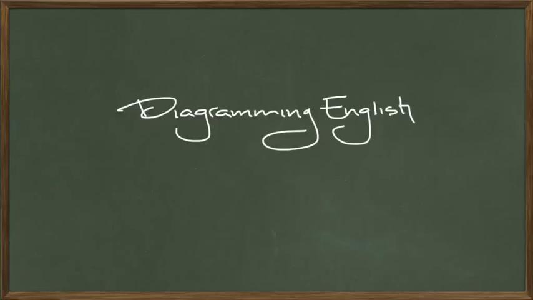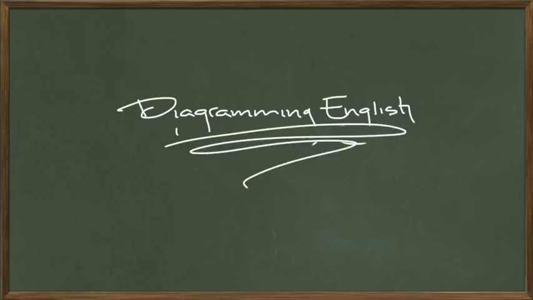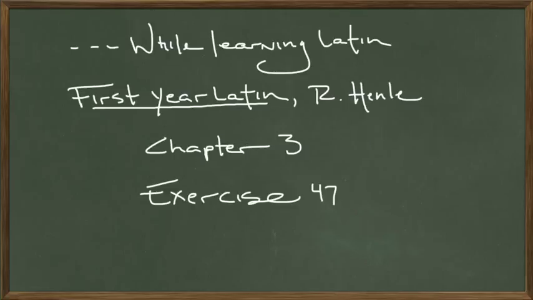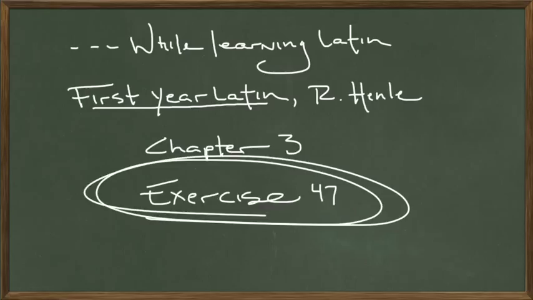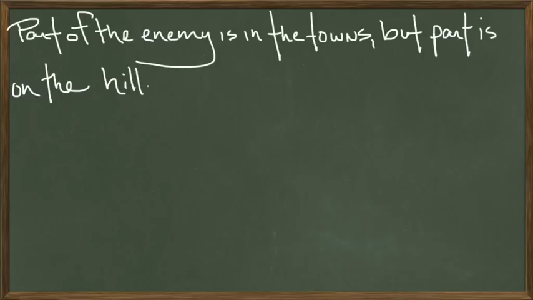Hey everybody, it's been a while since I made one of these, but we're back with an episode of Diagramming English while learning Latin. There we go. And this episode is from Henle Latin, first year Latin by Robert Henle. This is from chapter 3, and this is actually exercise 47 in the book, English to Latin Exercises.